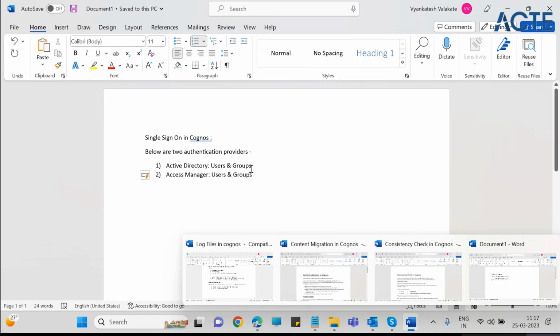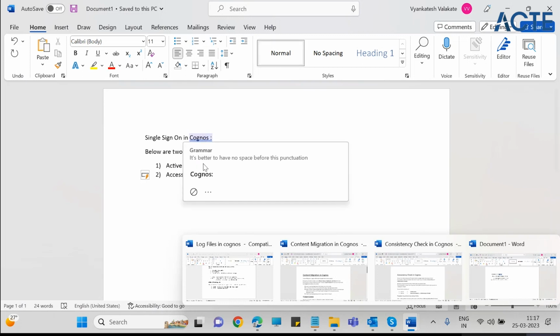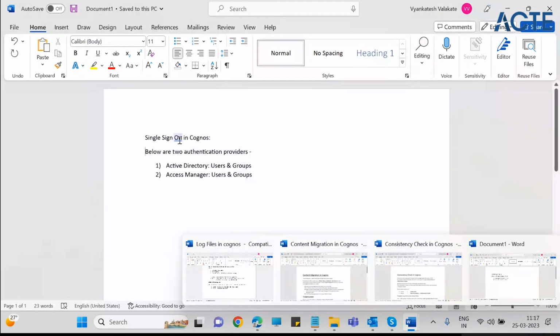Users and groups are different. But still, the users from Active Directory and Access Manager need to access the Cognos portal. Both of them need to access the Cognos URL.